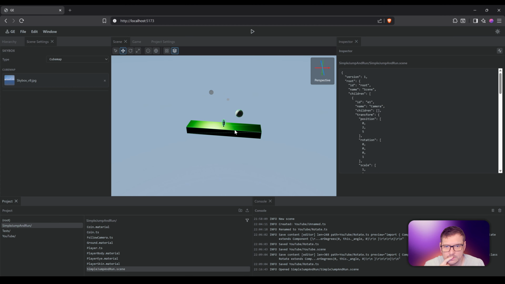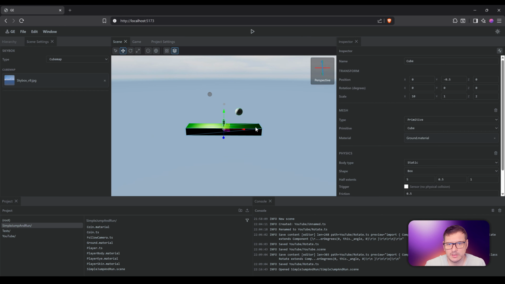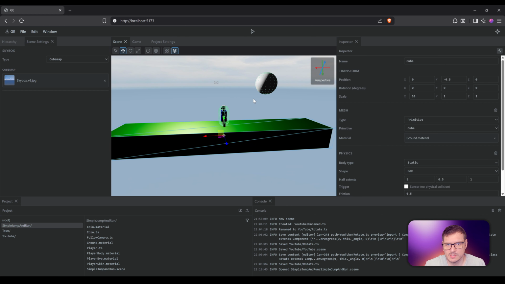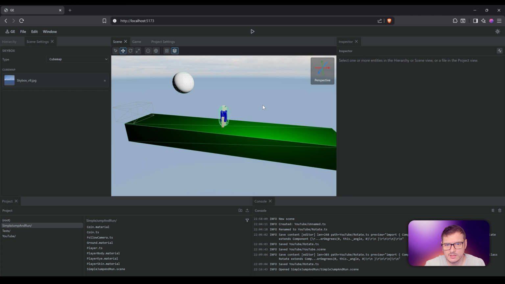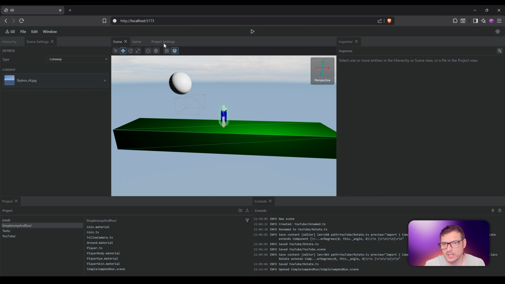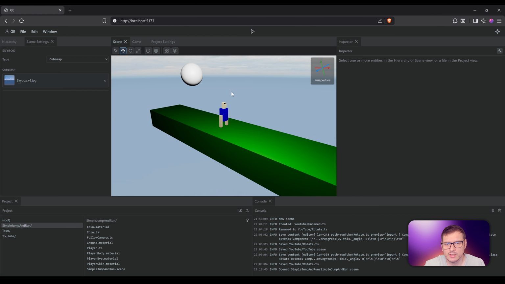So here I've built a simple scene. You can see there is this guy here. Let's quickly disable gizmos.